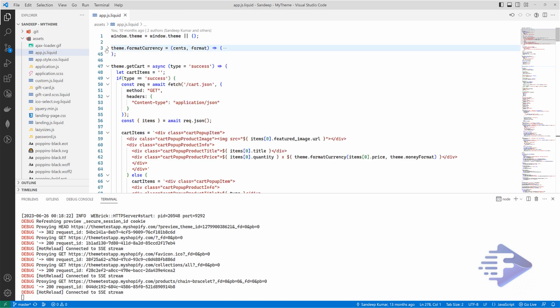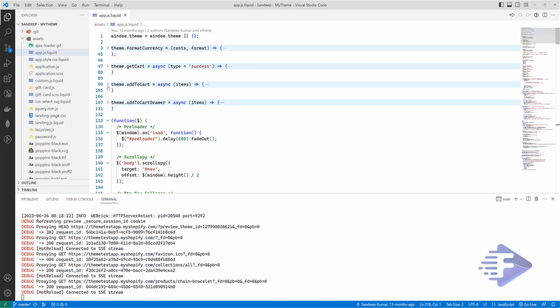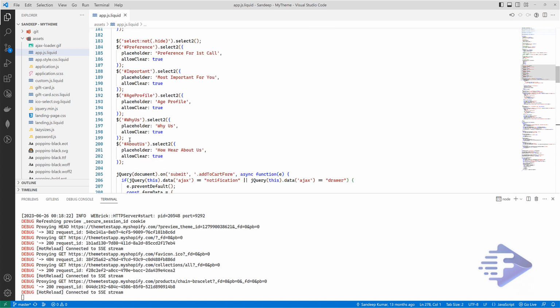This is our currency changes, format currency. This is our get cart, this is our add to cart, this is our draw, and these are our jQuery functions.